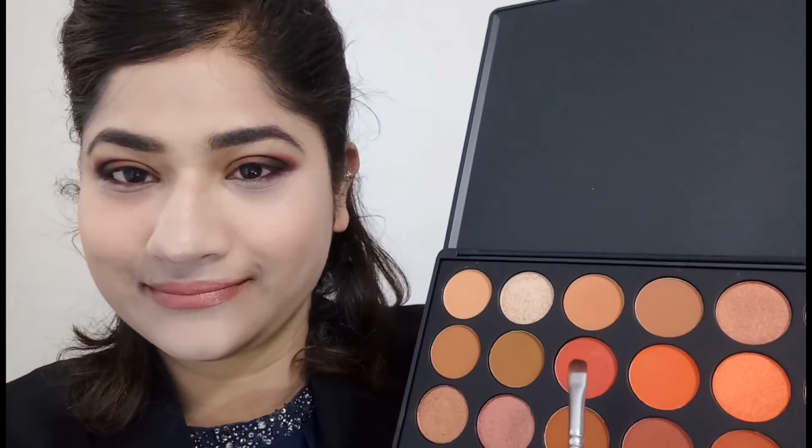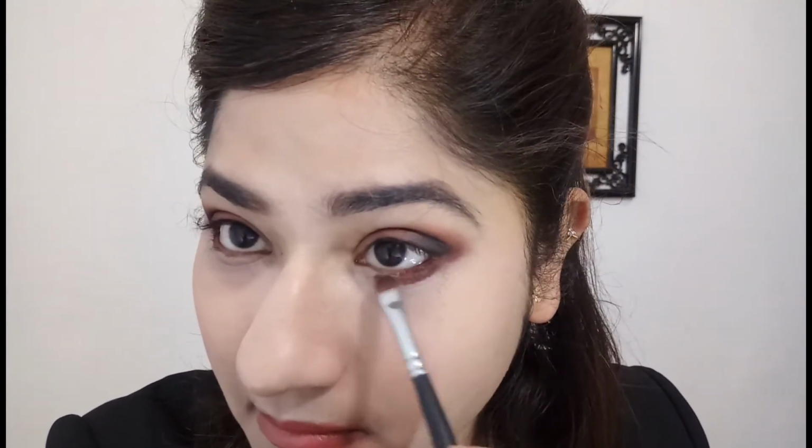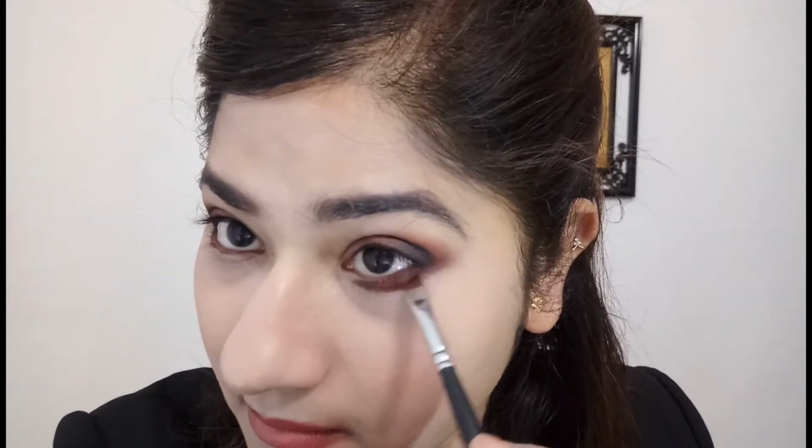Then I'll take the same red shade with the help of the same brush and apply it on my lower eyelid, and I'll just smoke it out on both my eyes. I'll take the same red shade again and then we'll blend it to give my lower eyelids a more red effect.